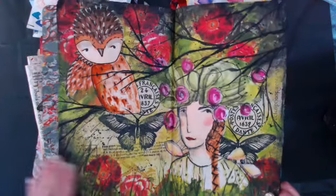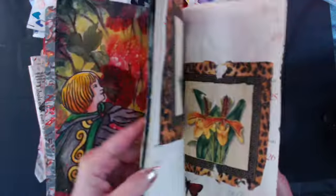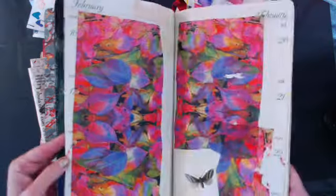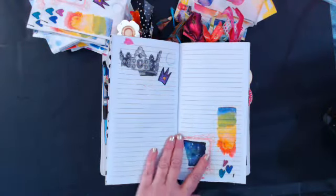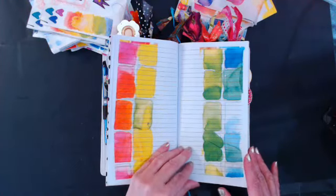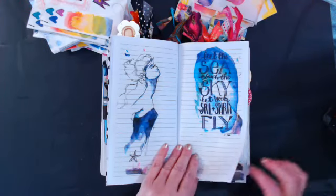So yeah, this is a couple of years worth at least of napkin journaling in here. There's some more in there somewhere. See, they're just starts here, like that. These are all different napkins, and then we add coloring book pages and things on top of them. So it's the same process here. I've put matte medium down on some little bits of the napkins, and the next thing I'm going to do is play with paint.